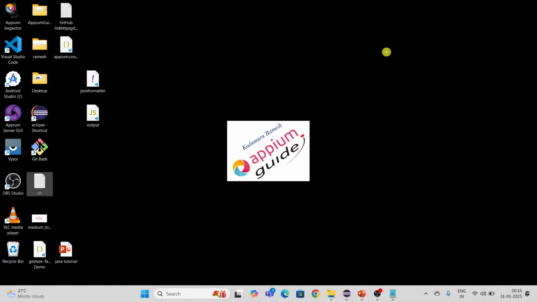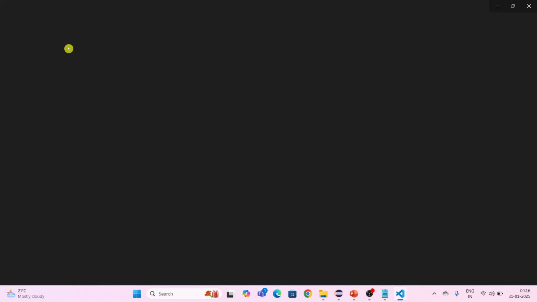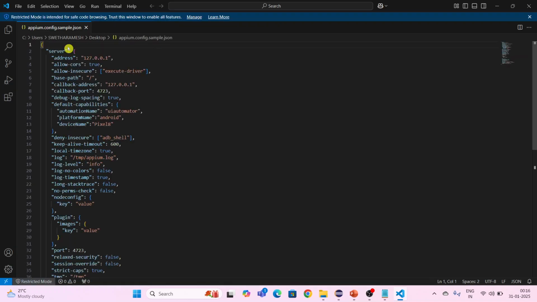This is a sample JSON which I provided in our Eclipse. When I open this sample JSON, you can see I have provided the address, allow-insecure, execute-driver, base path and callback port, and a set of capabilities, default capabilities, and deny-insecure with the value adb_shell. A set of arguments and corresponding values I have provided here.